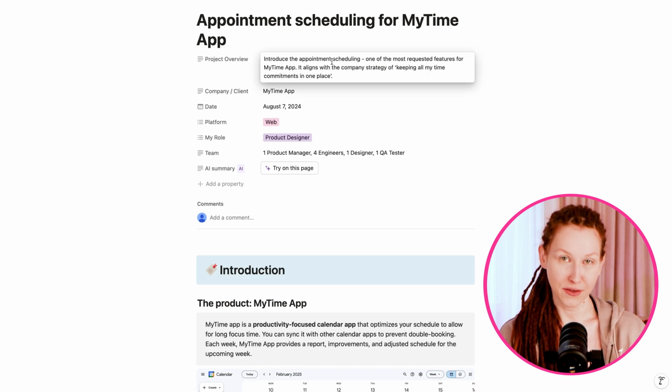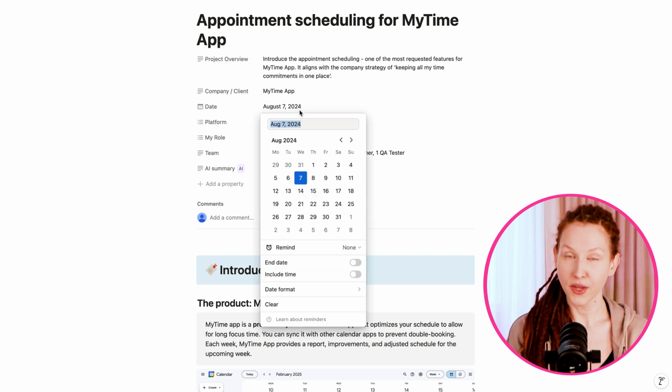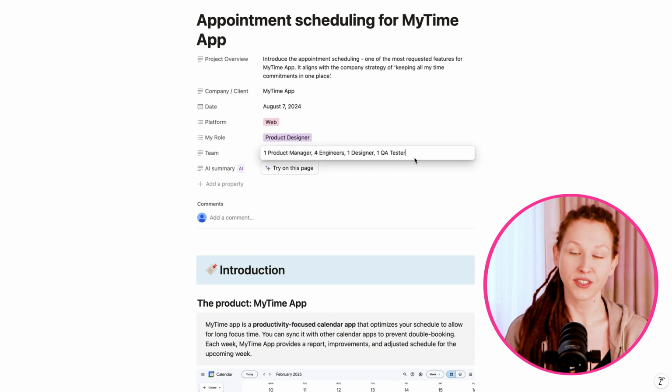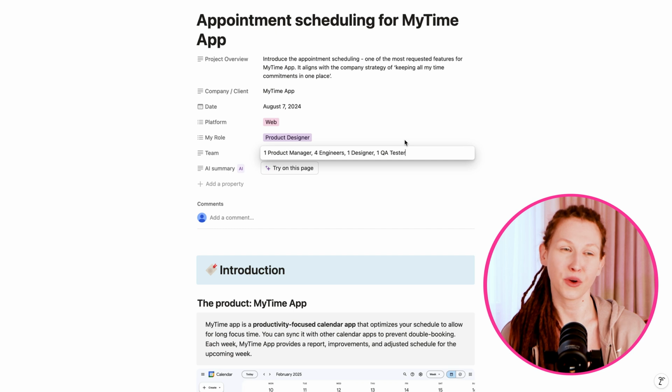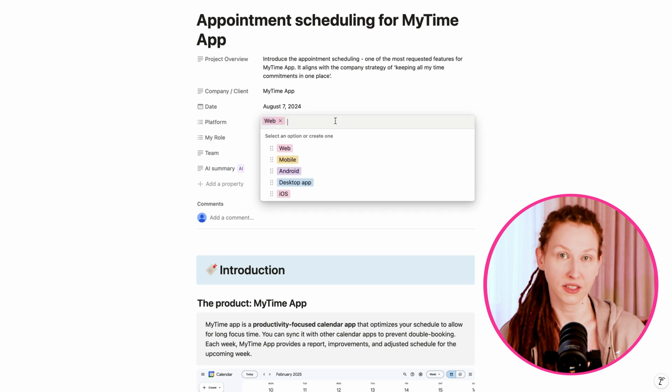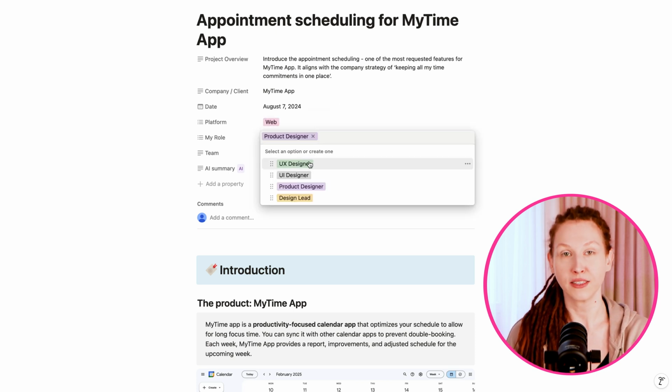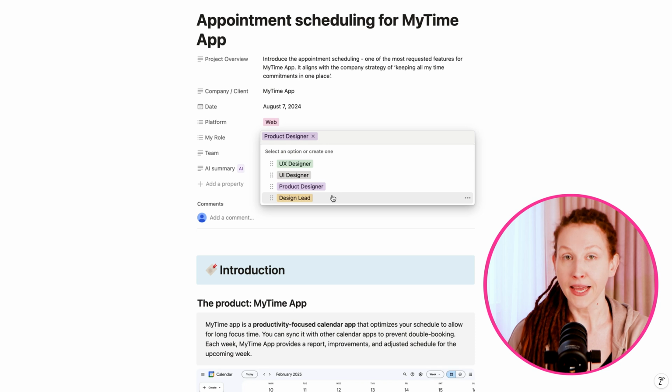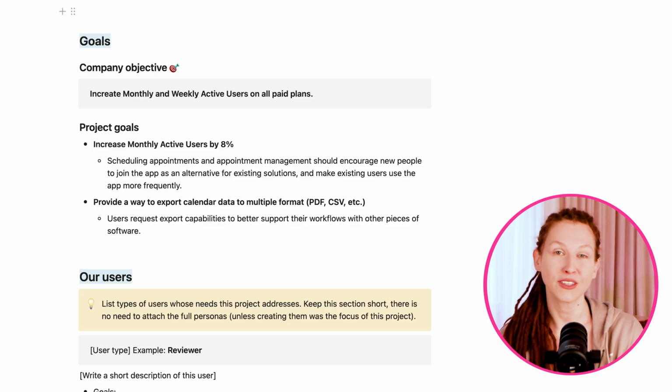Add basic metadata for the project. So the year it was created, the team who worked on it, and I'm not saying add names, it's more about adding specializations. So for example, 3 engineers, 1 PM, 1 designer, whoever worked on it, and also define your role a little bit more in detail. So if you were the only designer working on it, or maybe you were responsible for just some parts, maybe you collaborated with someone, add those details so it's clear from the beginning and you don't have to explain things during the recruitment process.